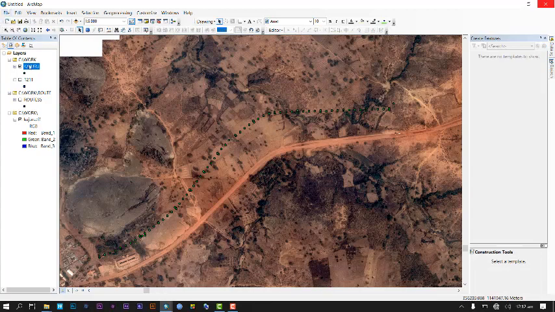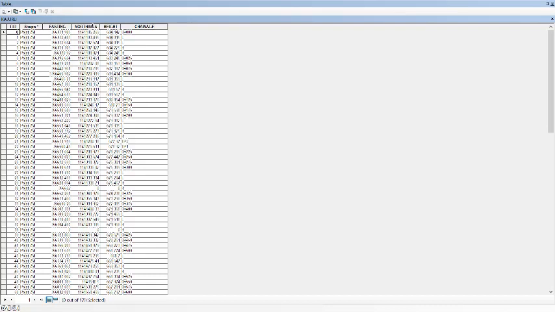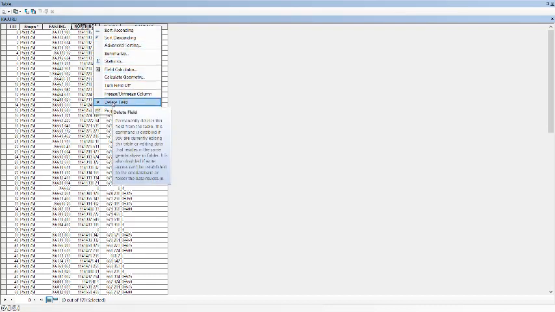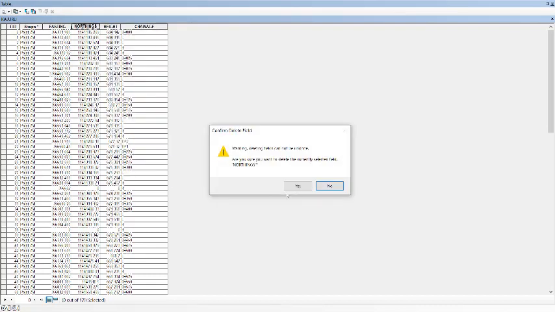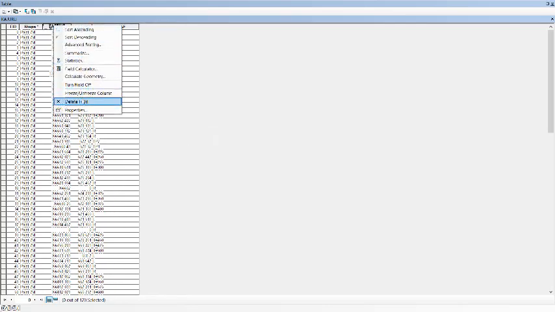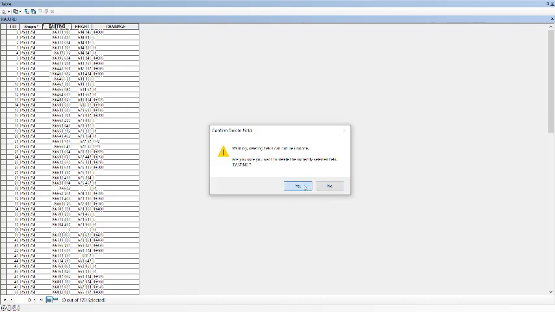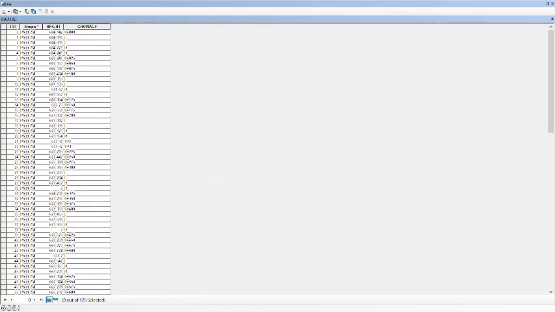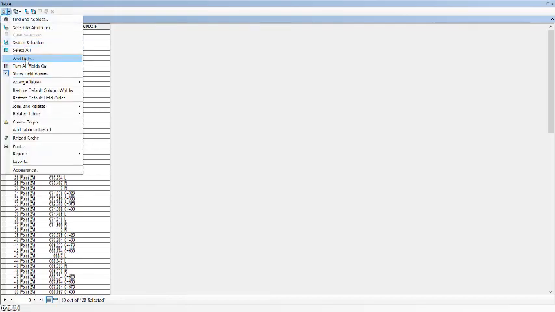Then we'll go to our attribute table and delete this field. Yes, do that. I'll also delete this field. Yes, this. So now what you're going to do is create another field, add field.